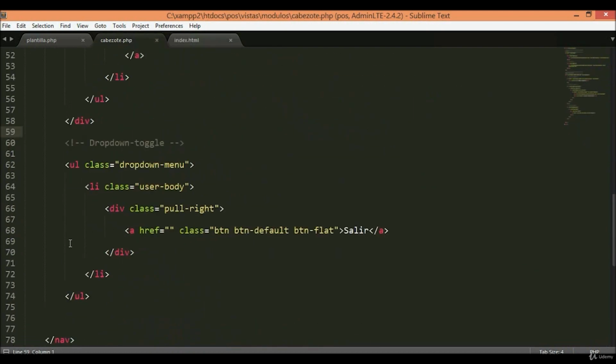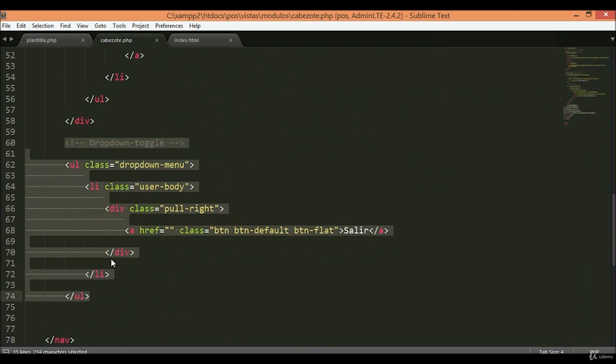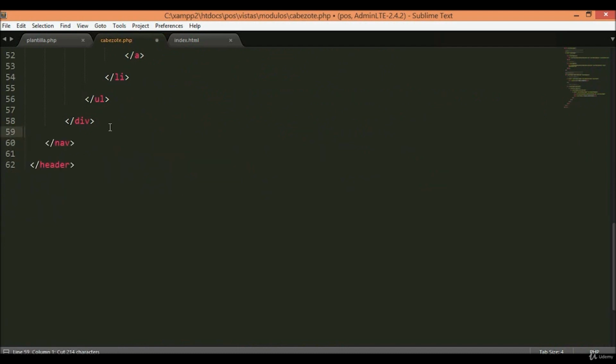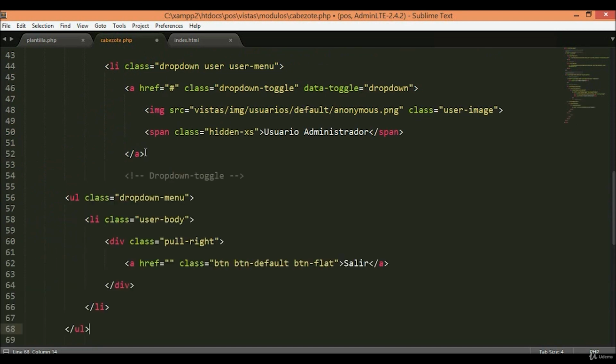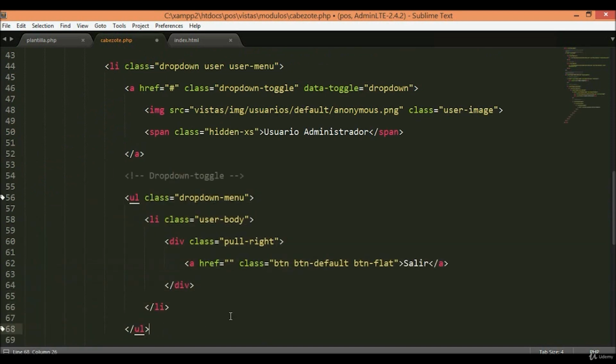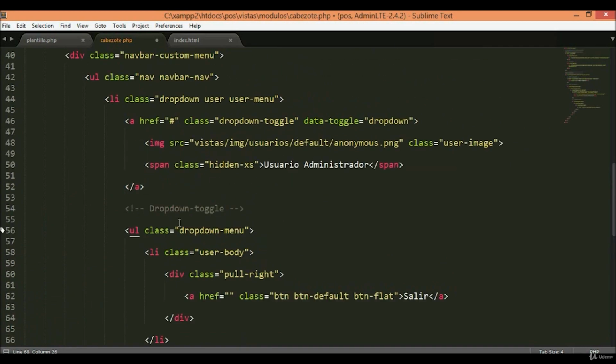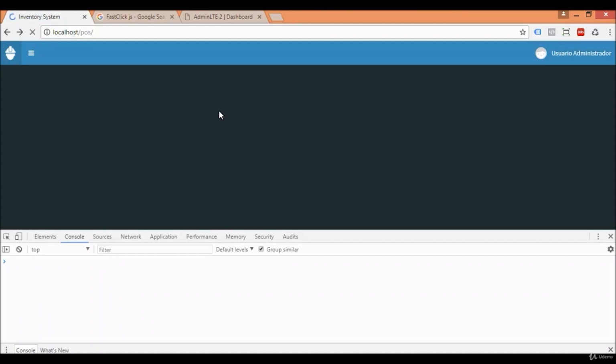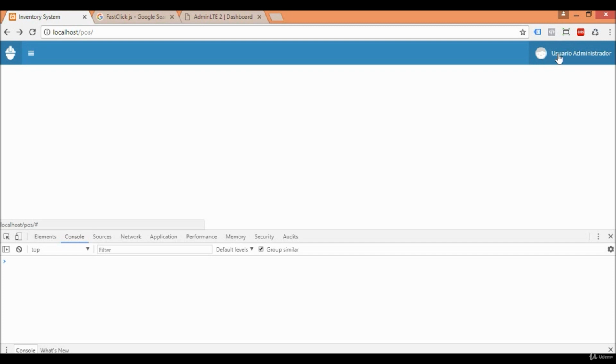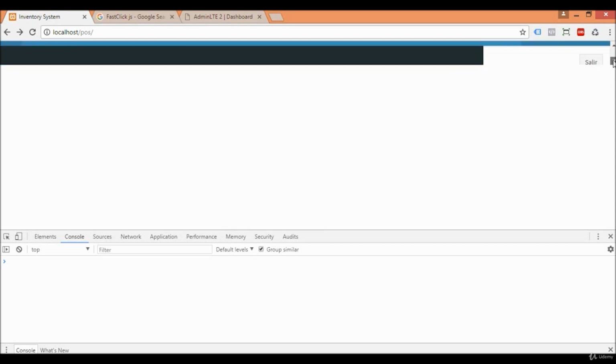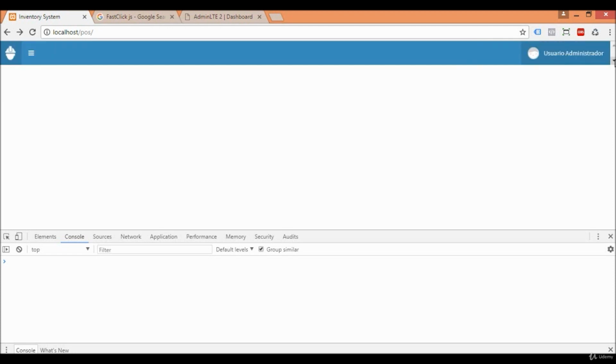Because I put it outside, so I have to cut here and put it inside. Let me tab, and here it is. If I refresh and I click here, it opens a scroll bar because this header is masked. But when I get the other content, the main content, it will be over everything.